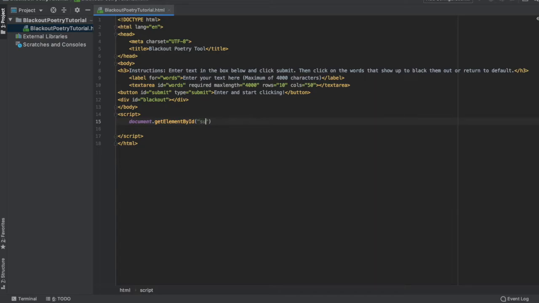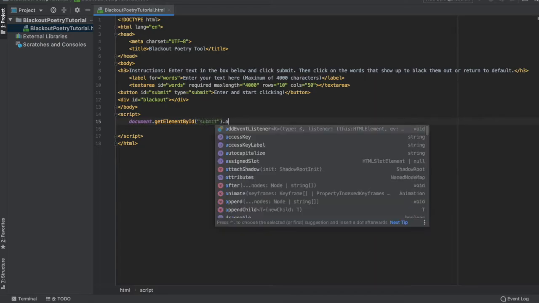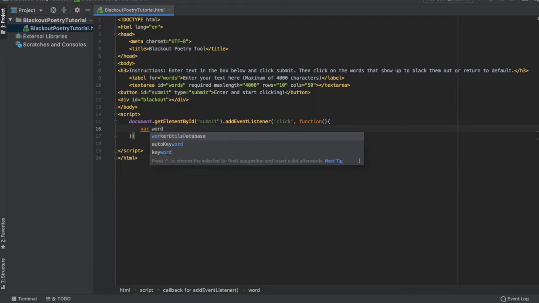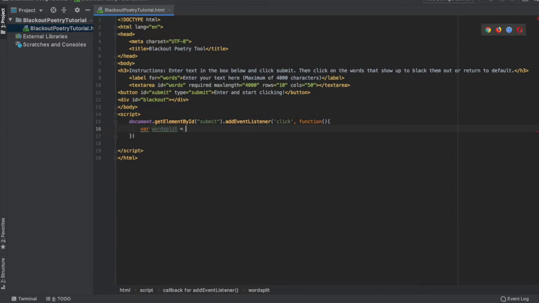Submit.add event listener click function. And so our first step here is to split the longer text into different words, into different strings.